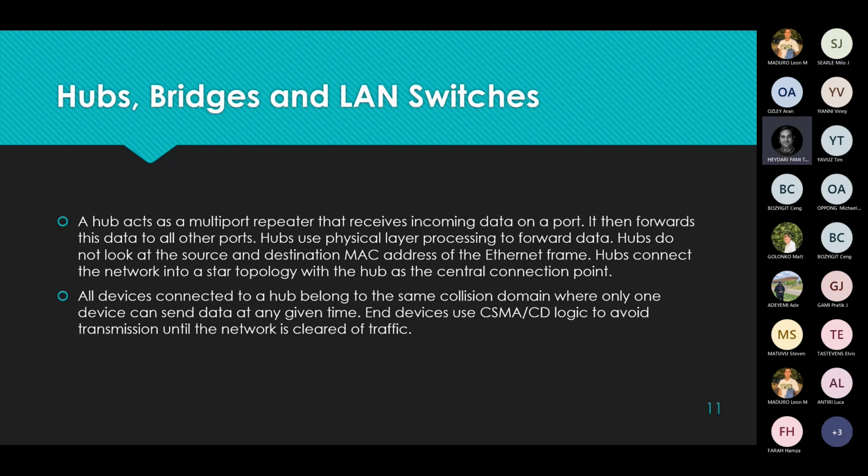Just before we move on, a recap from last year. What is the most stupid network element ever? Hub, or repeater. As the name suggests, they just repeat signals, the incoming signals on one port, out to all other ports. So they have no clue if two devices are sending signals at the same time, which results in collision. Therefore, collisions may happen on hub-based networks.